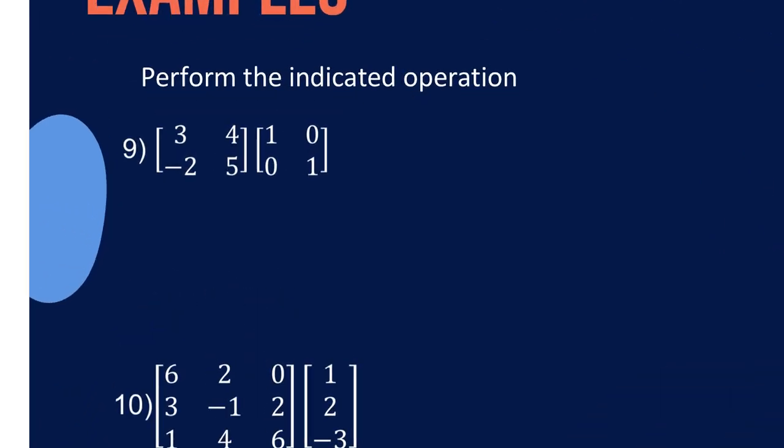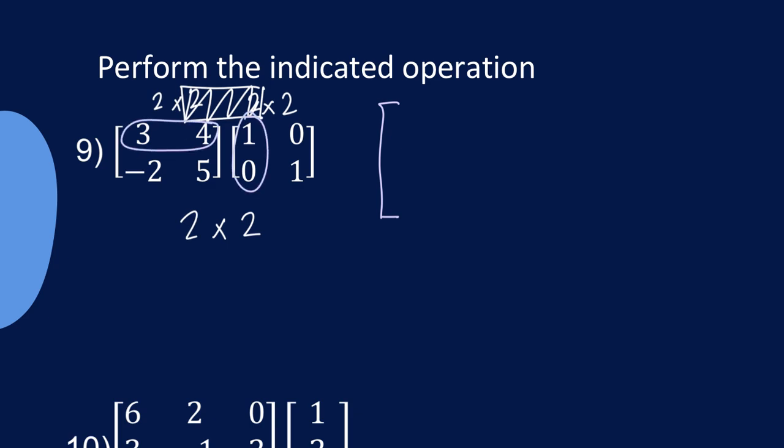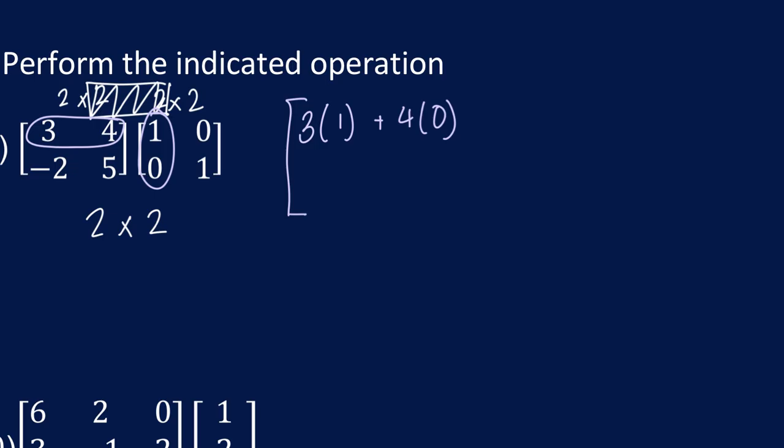All right, solving the last two. Same thing, first thing I'm going to do is go ahead and find those dimensions. So looking at it, dimensions is a 2 by 2 here, a 2 by 2 here. I have the same inner, so I know I'm going to get 2 by 2 for my answer. So solving for my answer, again, doing those rows and then my columns, making that parentheses, doing this row, starting with this column. I'm going to have 3 times 1 plus 4 times 0, going on to the next column.